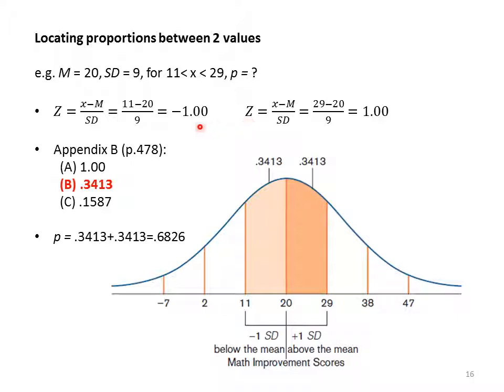And then it's -1 and +1. And we know in the unit table we only have this area, the proportion of this area. But we also know the normal distribution is symmetrical, so the other side is the same size. So we go to Appendix B, find the z-score 1 in column A, and then column B is what we need. It's 0.3413. And then we add another 0.3413. The probability is 0.6826.